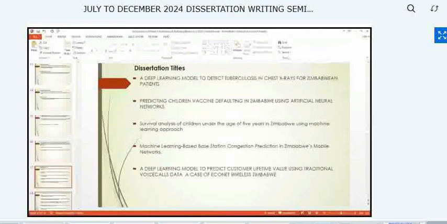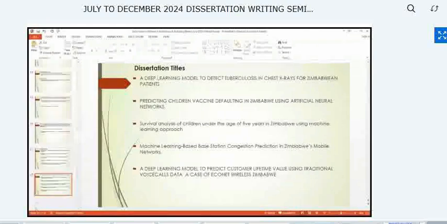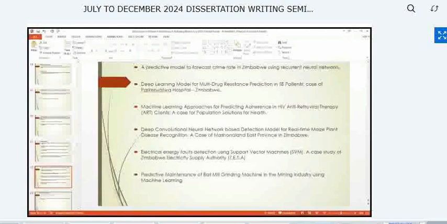We can actually predict children's vaccine defaulting in Zimbabwe using an artificial neural network. Where in Zimbabwe? What? Vaccine defaulting in children, and which technique? ANN. So we can actually have more of that. We can also be talking about a deep learning model for multi-drug resistance prediction in TB patients, case of Parirenyatwa Hospital.